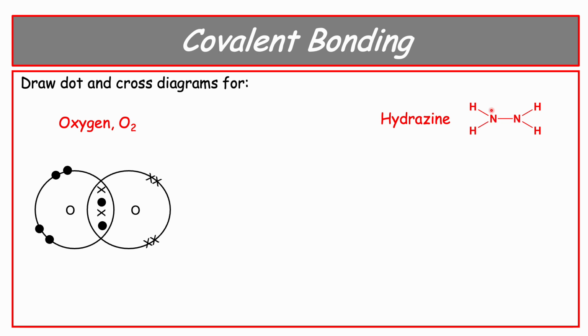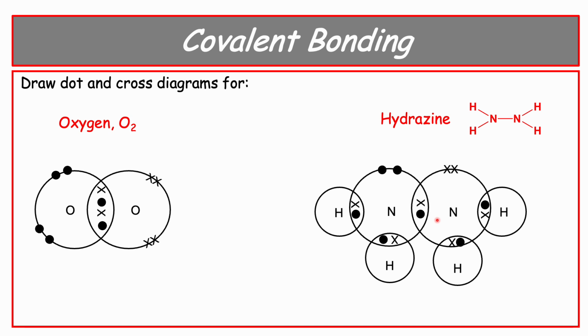So for every nitrogen atom you draw, you're going to draw 3 covalent bonds, so 3 dot and crosses with the other atoms. So there's nitrogen, there's 1 dot and cross, so 1 covalent bond. There's another with the other hydrogen, and there's another with the nitrogen. And it's got 5 in total, so it's got 2 of its own left. 1, 2, 3, 4, 5, 6, 7, 8.